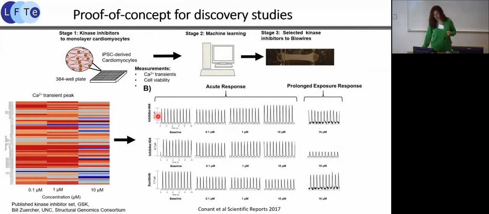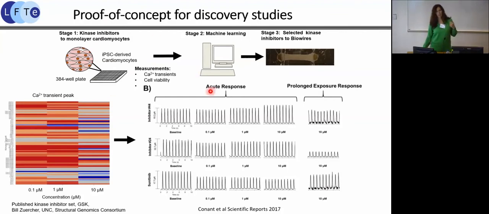So here in this paper that we published in Scientific Reports last year, we show that we can pre-screen these libraries of small molecule kinase inhibitors in just well plates, 384 well plates. And now if you, let's say, have 70 different molecules that you're looking at, you have three different doses and this kind of initial dose and a washout, you're looking at different parameters such as calcium transient, cell viability, live cell number. Within calcium transient, there are many different things you can look at: peak height, peak duration, how fast the transient occurs, how fast it also goes back to the resting levels. Now you suddenly have thousands of data points. What do you do with thousands of data points?